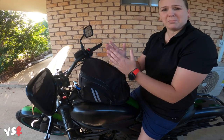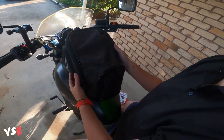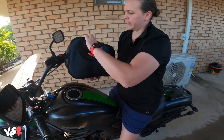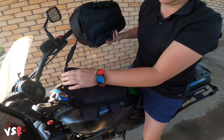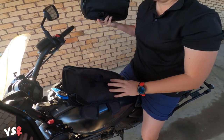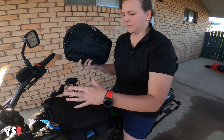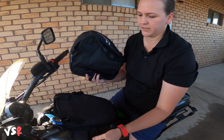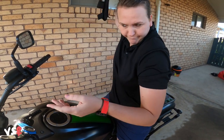All right, this is my tank bag. It's big and dorky. Got it from Aldi. It's like a magnetic one, and then that bit comes off. It just looks dorky, man. Anyway, I'm gonna do a mod, because it's a bit annoying. So we're getting rid of it.